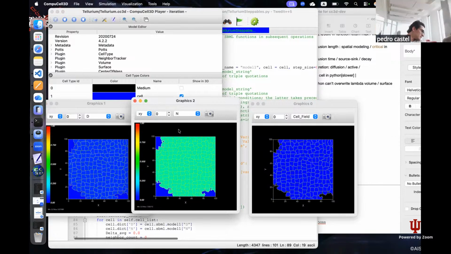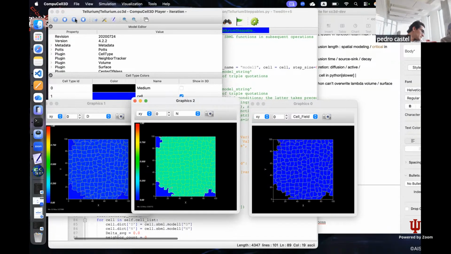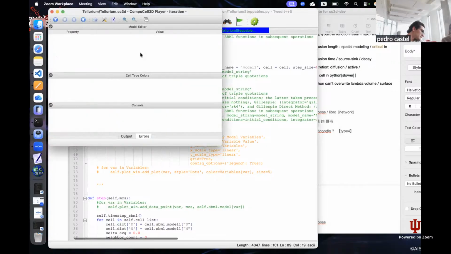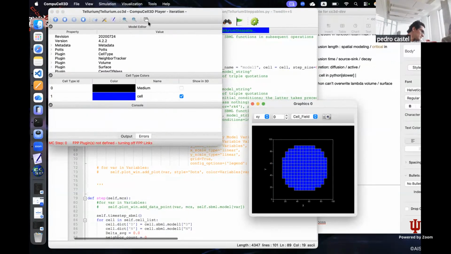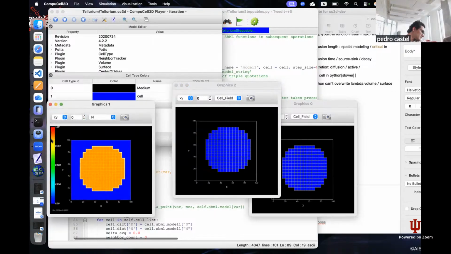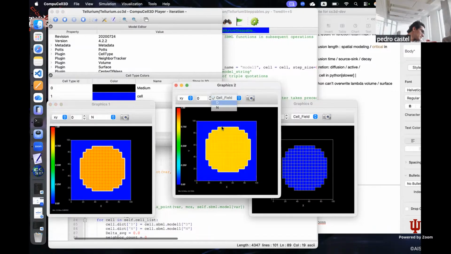That's fine. But no, it's not. Why not? Because D and L, well, let me just restart it. The original value is near 1, and this is also a value near 1, but they appear here and here.